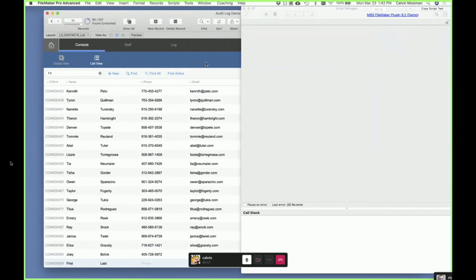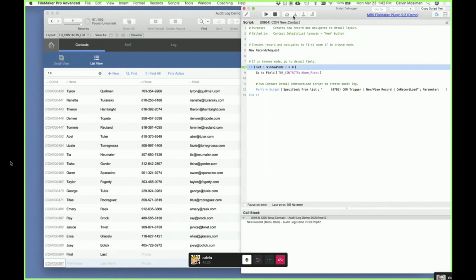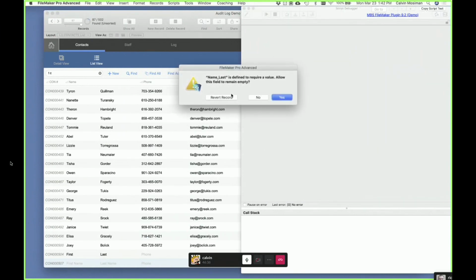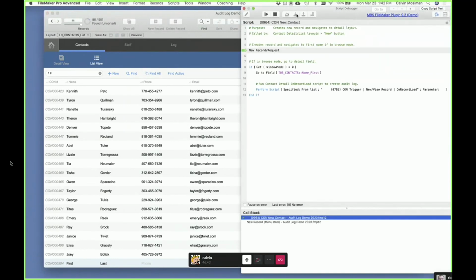But the idea was that, once again, if you want to interrupt, like if you say Command N, create a new record, or B for browse mode, or things like that, in order to interrupt those, you have to use a custom menu where you replace the new record step. If you go up to here, if I select the new button, which would be the same as Command N, then now it runs a script instead of just creating a new record. So you've overridden FileMaker's default behavior.